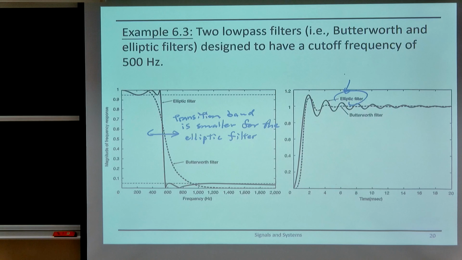So the overshoot and the oscillatory behavior, which we also call ringing, are more serious than the other.